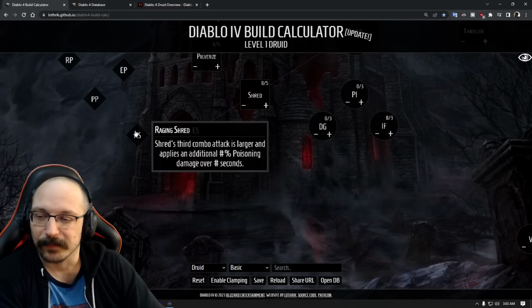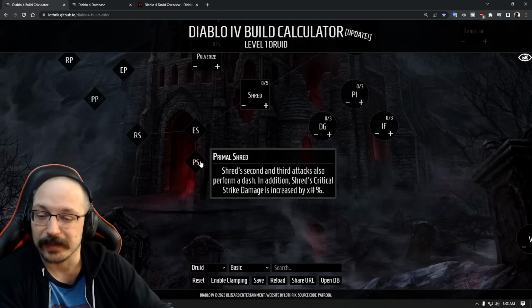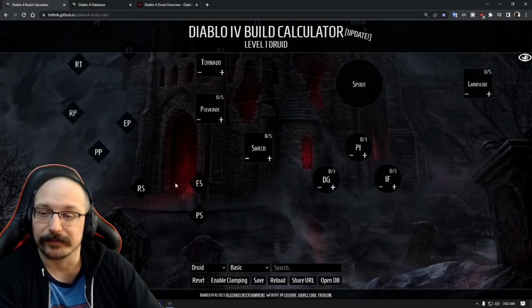That would be nice. First option makes it so that Shred's third combo attack is larger and applies additional poison damage over X number of seconds, or you can choose that Shred's second and third attacks also perform a dash. In addition, Shred's critical strike chance or critical strike damage is increased by an amount. If this makes you dash around a lot more and so you can clear a little bit better, this could be pretty cool for sure.